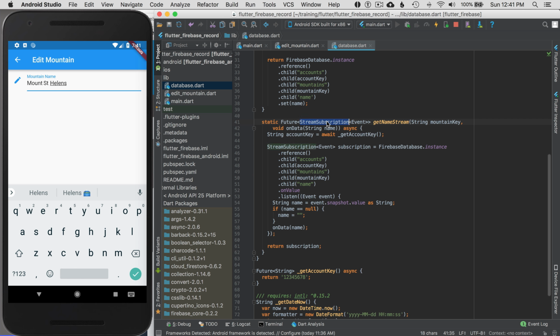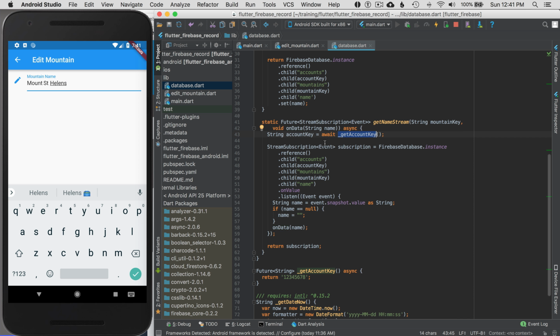I have a future that returns a subscription of an event. Okay, so then I'm calling this method or function get name stream, and I put stream on it because I have a little bit different wiring here. And so I'm wrapping up basically a stream subscription with an on data callback. I call this a callback because I'm just providing it a function that returns a name, but my return type is going to be a stream subscription. And I'll tell you why this is important to keep track of this reference here in a minute so I can prevent memory leaks.